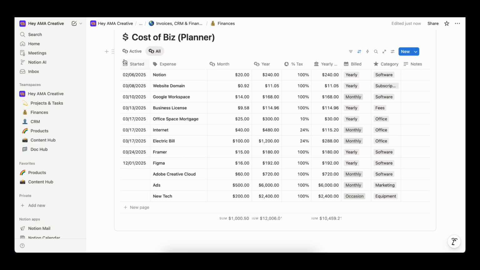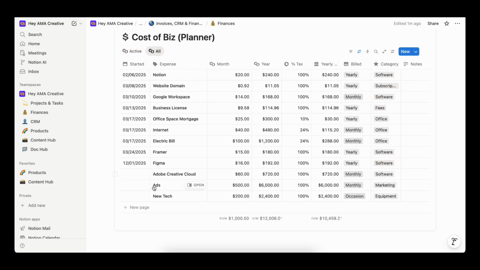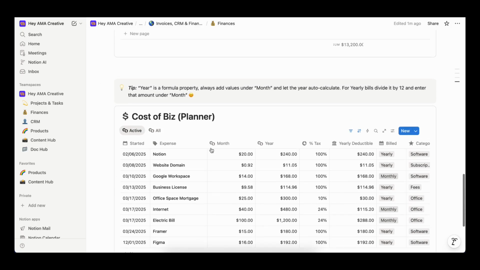And then you can see here, it's a view with the active. As soon as something starts, then it shows me actively now the things that I might have to run my business. Monthly, I need $240, and then yearly, I might need $2,886. But then I know what can be coming down the pipeline, and I can budget. So this is kind of like a budgeting area, but it's nothing active, nothing that's linked to anything. I use it as a planner.